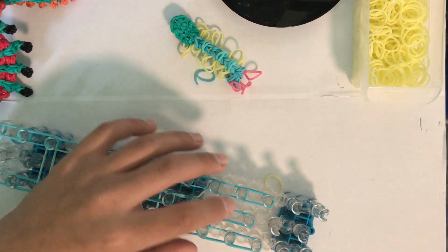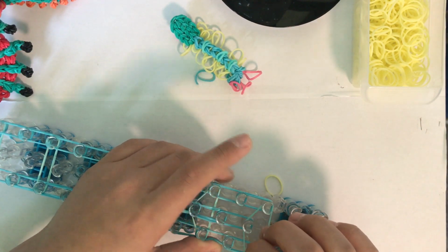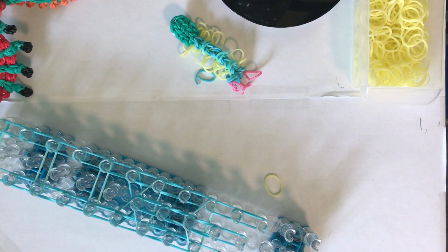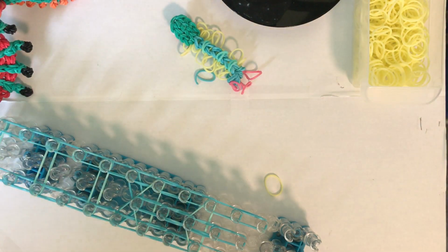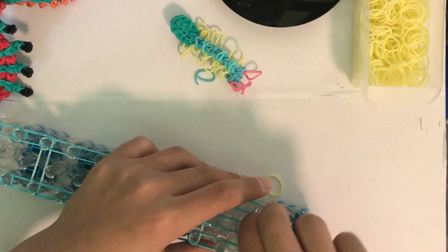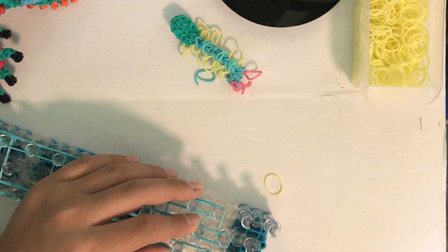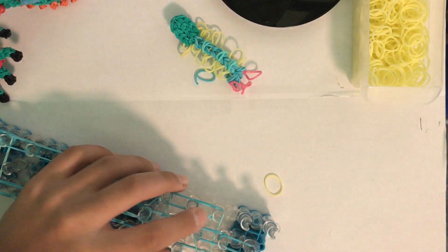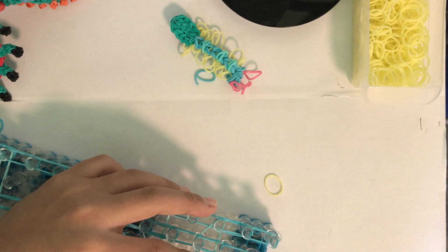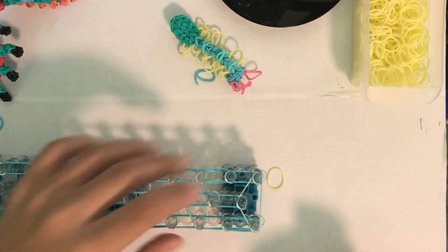And again, now I don't know if I should do 1 band or not. I'm just gonna take a band, just 1 band. Yeah, so just take 1 band and put it across those 3 pegs. And I'm going 2 more here, 2 more there, 2 more on the sides. And we're doing our last stripe for this portion of the stomach, and we're going to put it across those 3. It's just 1 band.